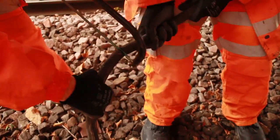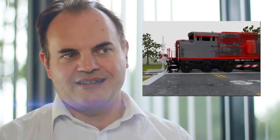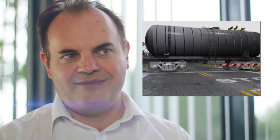The system can detect many things of interest to railway authorities. Obviously there is the position of trains that are moving along the track, which are very easily detected, but more importantly there are a lot of secondary things that can be detected, such as disturbance of cable by thieves, which may be present in the same ducts or in adjacent ducts. Also movements around level crossings, of particular interest for safety applications.